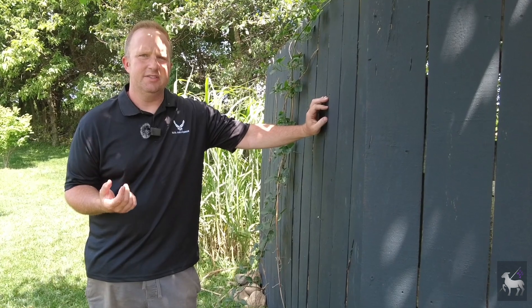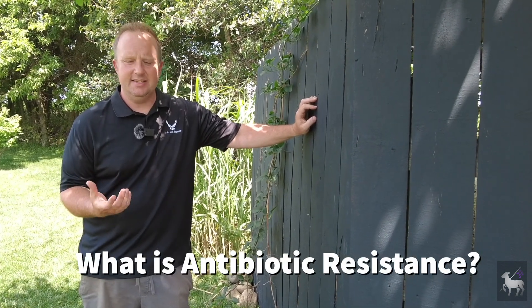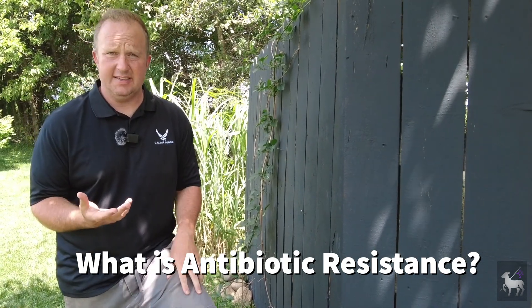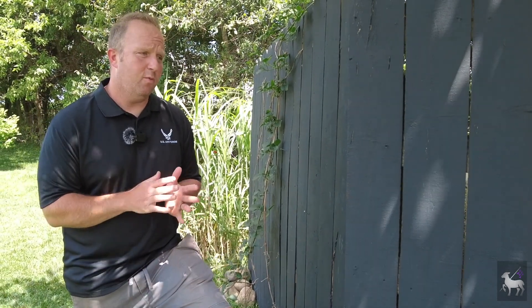So what is antibiotic resistance? Well, in a nutshell, antibiotic resistance occurs when bacteria are exposed to an antibiotic and, for one reason or another, they don't actually die. They get exposed to a certain amount of antibiotic, and a few of those bacteria actually survive — they make it through the exposure. Once you have a few of these culprits that survive, they tend to develop certain traits in their DNA that allow them to develop resistance.